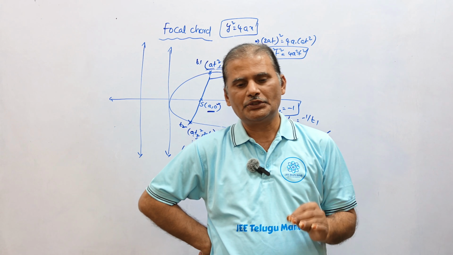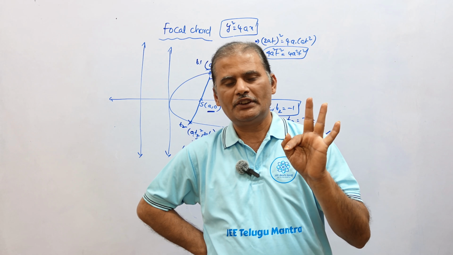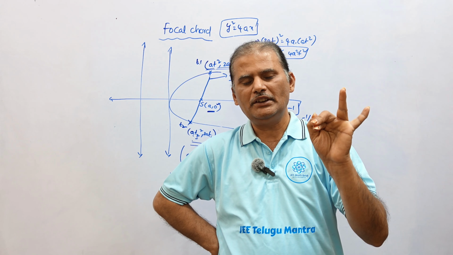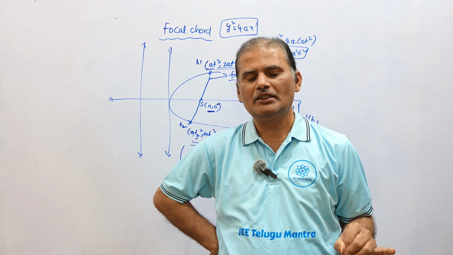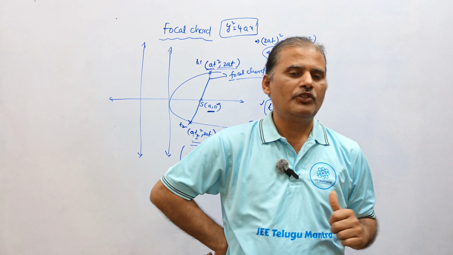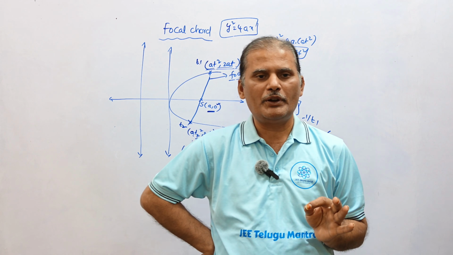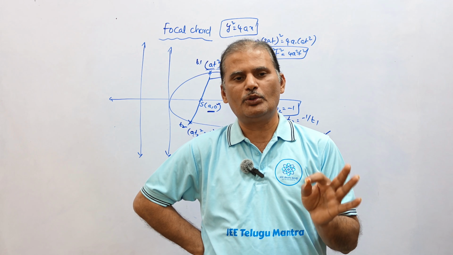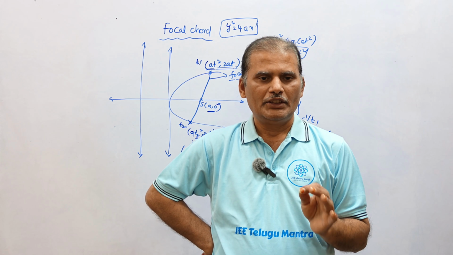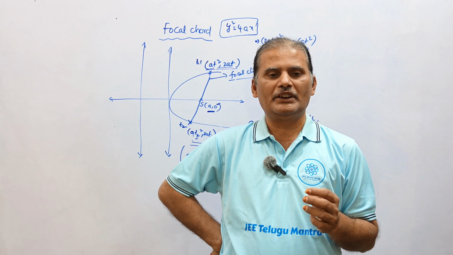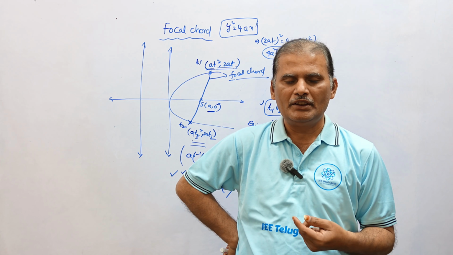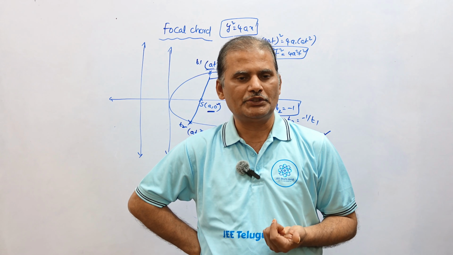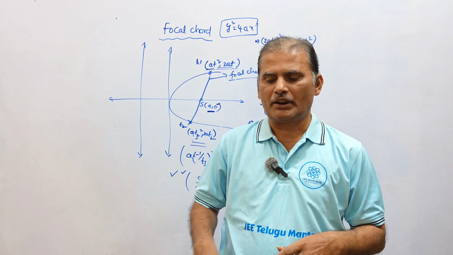Now in this video we discussed 3 points. First one is position of the point, second one is position of a line, and third one is focal chord. Position of a point describes only S1. You may have some doubt: what is S1, what is S2, what is S11, what is S12. Let us discuss that at the end of this video. The last one is the focal chord.